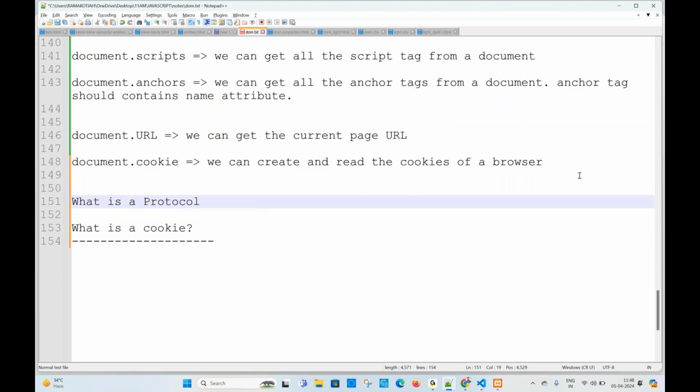What is a protocol? A set of rules. Why? For whom? Is it a set of rules for you or for me? Generally, we see protocol in government offices. The Prime Minister is coming and the state government should follow the protocol. As per the protocol only, people are allowed onto the stage. Not all people are allowed on the stage, only some people, as per the protocol. Someone says, I am also an important person in this area, and they won't allow you. Protocol does not allow me. We don't want to allow you, sir. People will say like this.